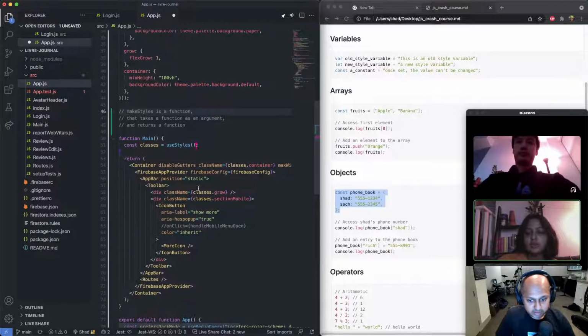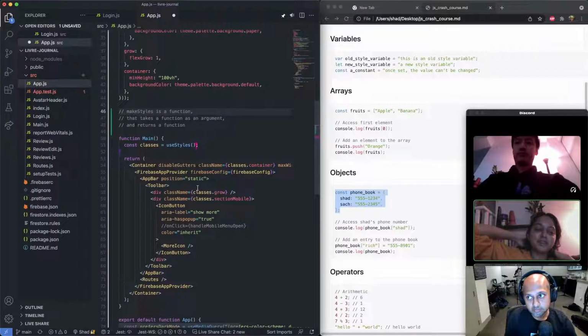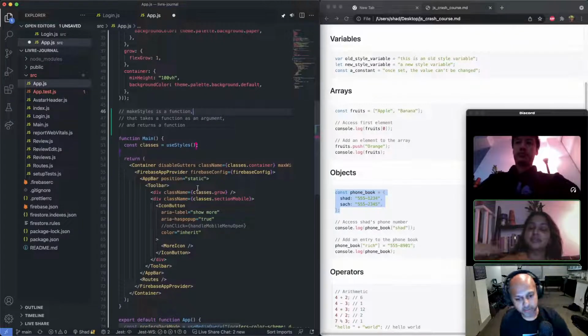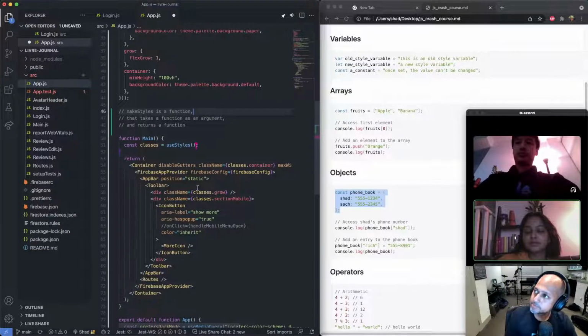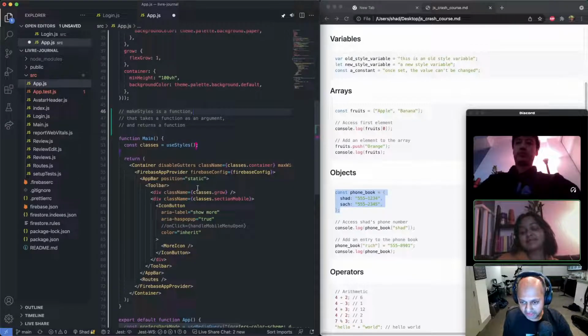Okay. It returns a function. And usually the return is not a function. A return is just a return. That's a good question. I don't know. I've seen a lot of JavaScript where a lot of functions get passed around, a lot of functions get returned.